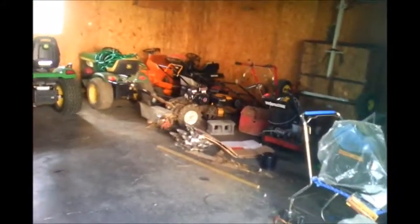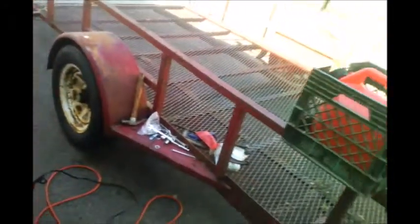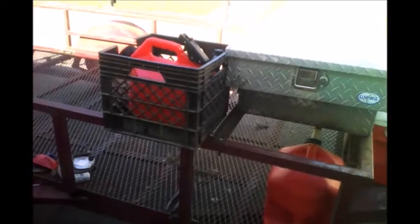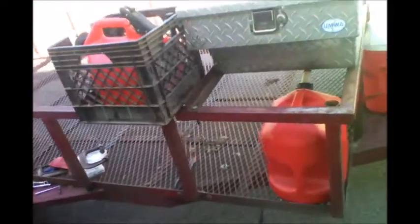I'm really wanting to leave this trailer parked right here where I've got my truck, or else clean out the garage and put it in there, which I kind of don't want to do. I'd rather keep the trailer outside, but I don't know. I'm just going to have to work that out later on. That's all I can think of for now. That's probably all that's going to be done with this video.